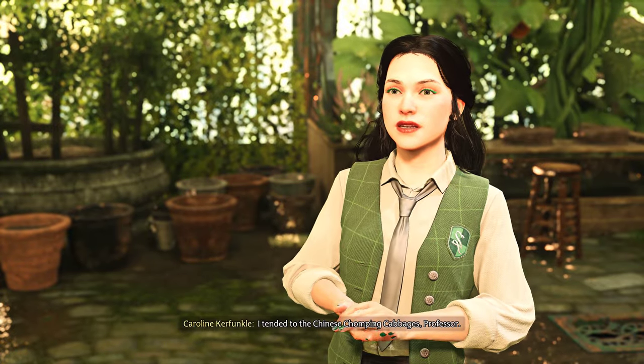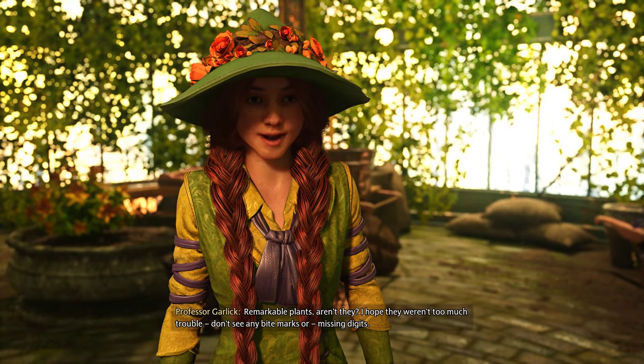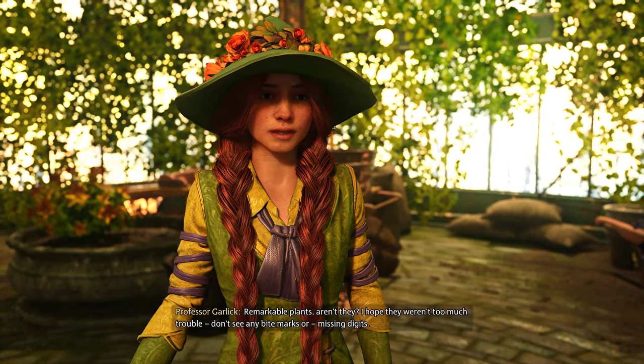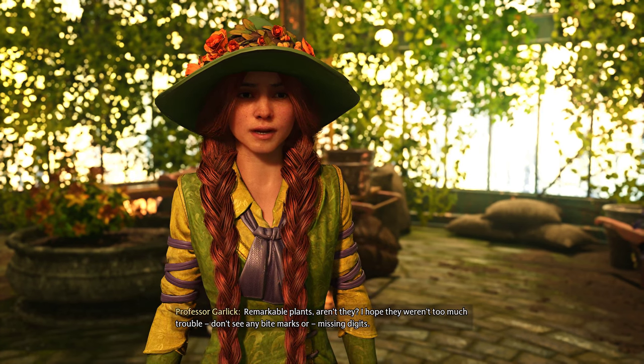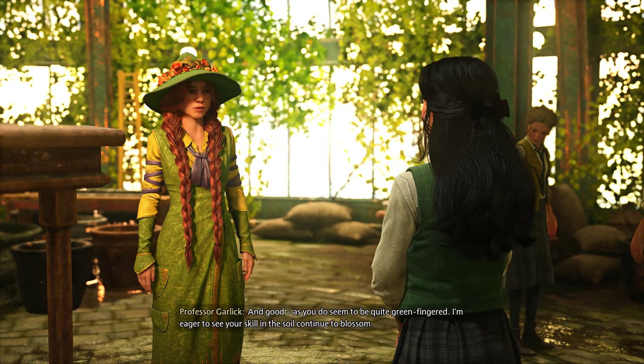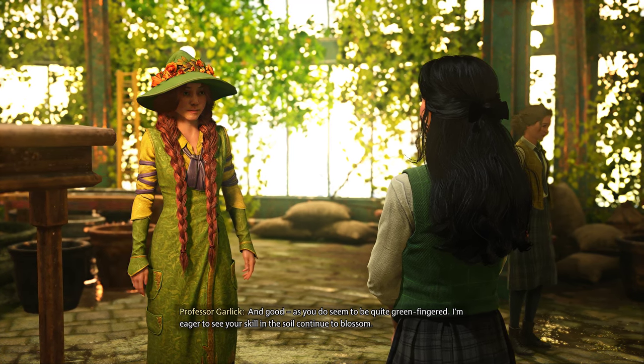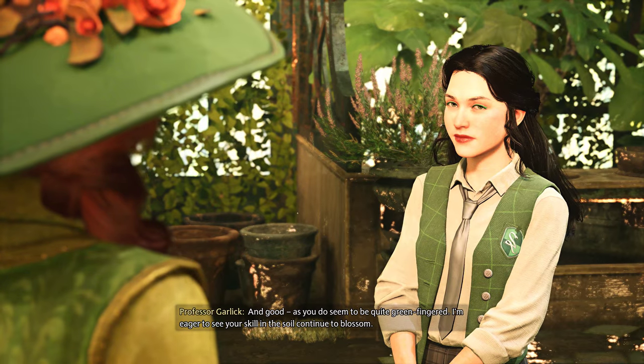I attended to the Chinese chomping cabbages, Professor. Remarkable plants, aren't they? I hope they weren't too much trouble. Oh, don't see any bite marks or missing digits. And good, as you do seem to be quite green-fingered. Oh, I'm eager to see your skill in the soil continue to blossom.